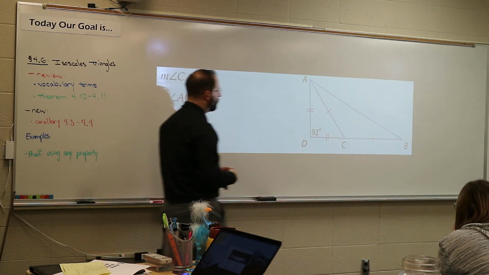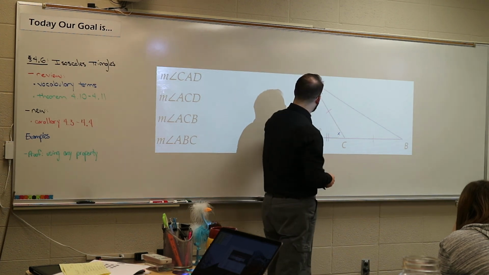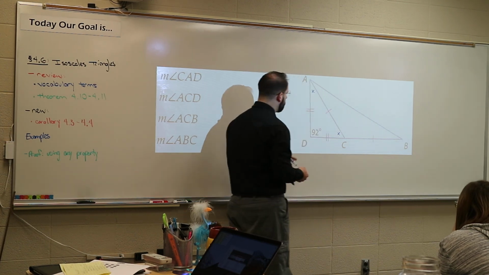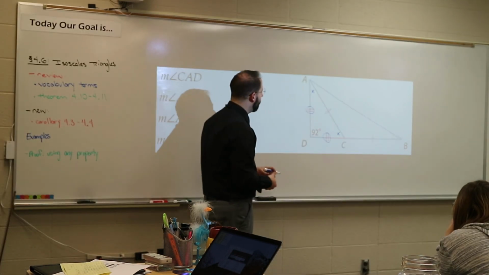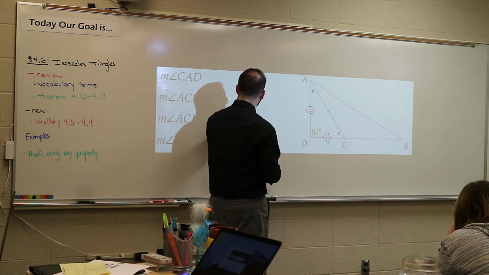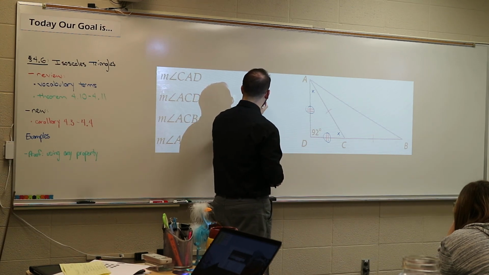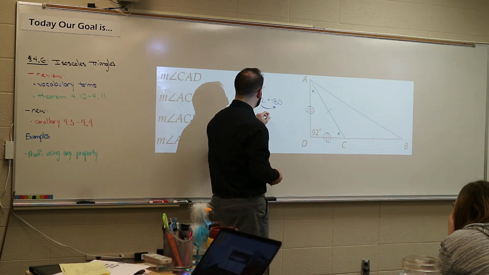So the first angles I can find, just without even looking at these over here, these angles have to be the same. The reason why is that you have an isosceles triangle, so those two have to be the same. It's not even a right triangle, it's just isosceles. So you could add up the two x's with the 92 and make 180. So you'd subtract that across, that's like 88.